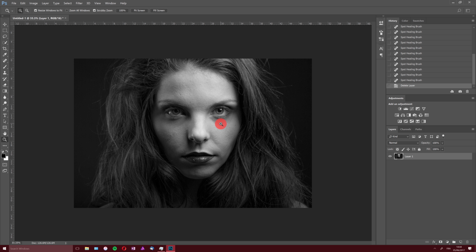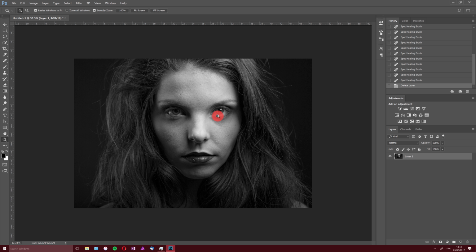Although if you use a small amount of blur, you can do frequency separation and still have some really nice texture without getting a skin that looks too smooth. So you can do that as well with the frequency separation technique. But anyway, we use it usually to get a smooth skin.